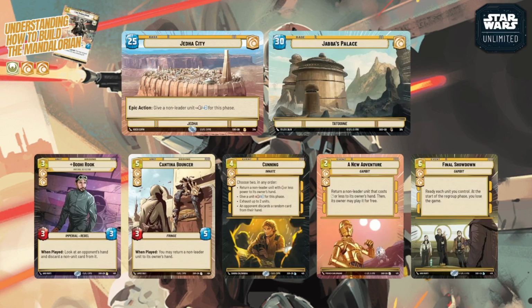Now, the ones they got for set 1 were very good, because you got Bodhi Rook being a solid 3 cost 3/3 with a great effect when played. You look at your opponent's hand and rip out any non-leader or non-unit card in it. So that'd be either any event or any upgrade they have. So that's a great one, especially against decks like Command, when they have Resupply as an event to help them ramp. You can play this out before they get to play their Resupply, rip it out of hand so they can't ramp that turn, or they've got fewer options if they don't have a second.